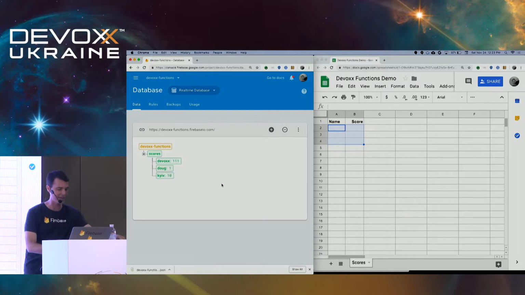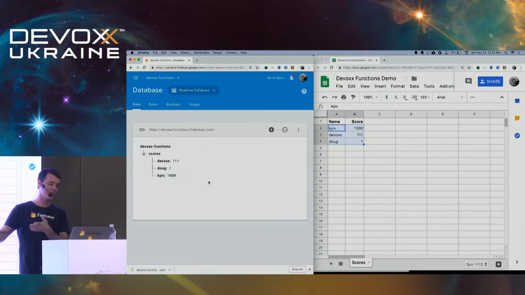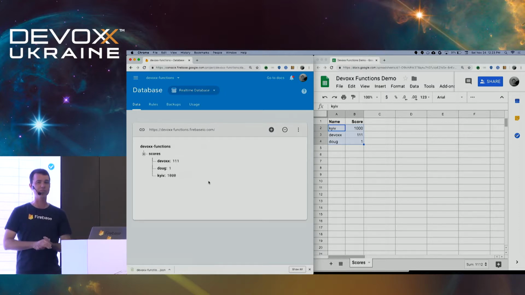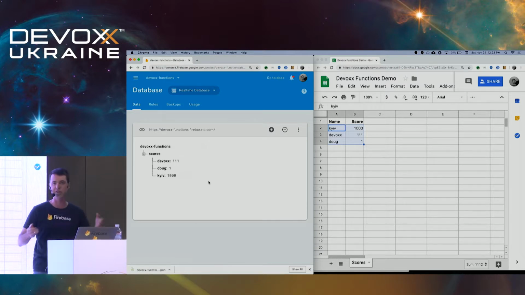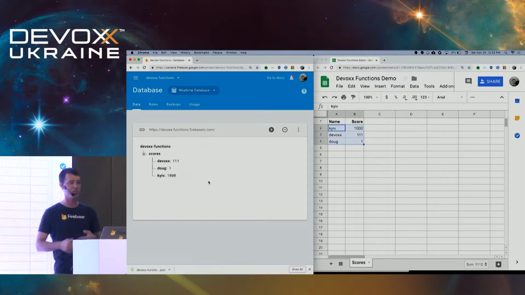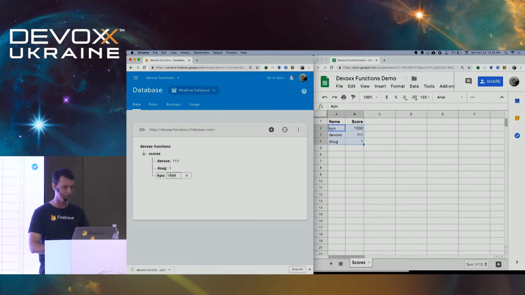So we can add this data to the database, and you can see it automatically appeared. Now this is kind of cool, right? And it's live, right? So any change I make is instantly transported into this sheet. Now think about the possibilities here. I haven't done this, but I know some people make very fancy graphs in Google Sheets. Imagine if the data that's feeding your chart is live updated through a function. So now you can have very live charts. So if you do anything at all with metrics and you store that data in a real-time database or Firestore, you can have that immediately reflected in a spreadsheet that anyone can use. So I think that's pretty handy.